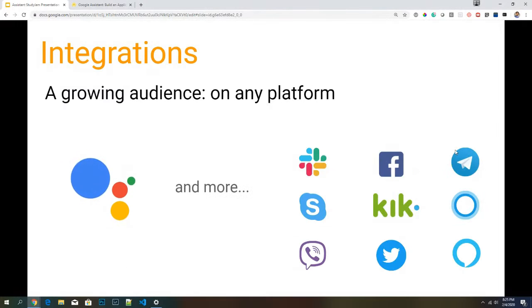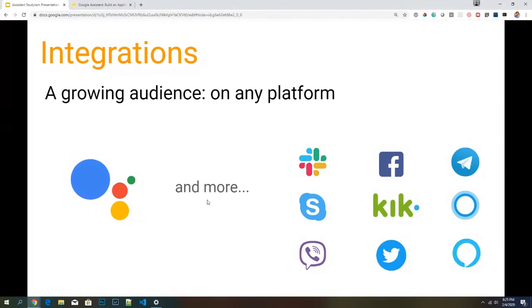Now, Dialogflow is a platform where you build conversational experiences. As part of that, one of the major integration options that you have is the Google Assistant. The beauty of Dialogflow is that you can build the same conversation for the Google Assistant as well as for chatbots on other supported platforms.